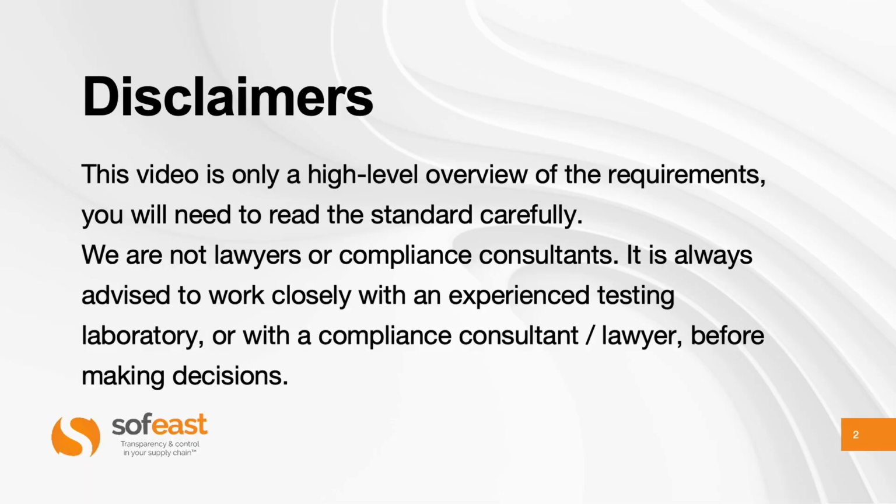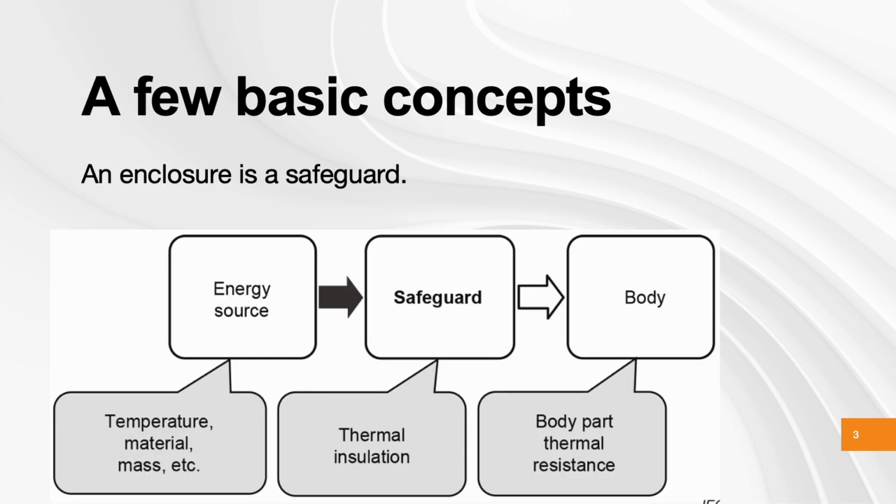First, we are not lawyers or consultants here, so make sure you read the standard. Make sure you work with professionals if you are not already trained in this topic. So let's go straight into a few basic concepts.